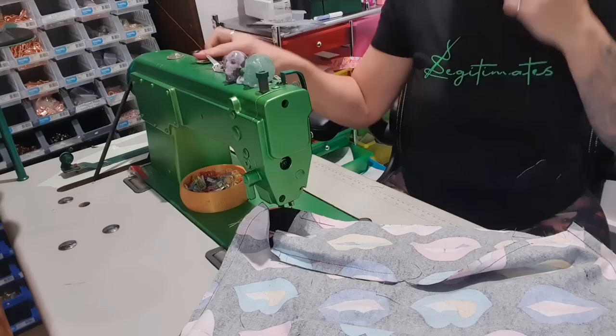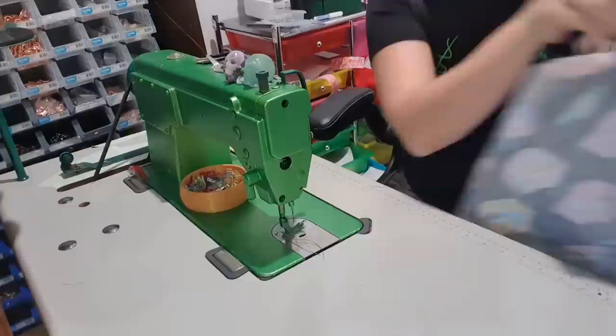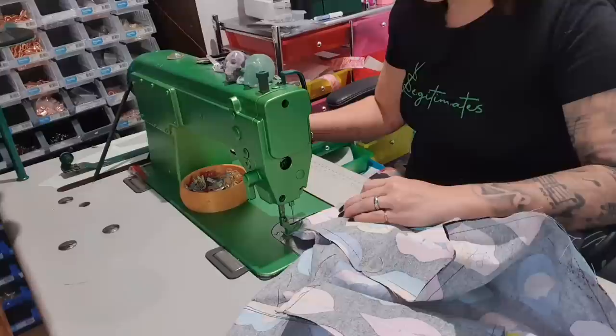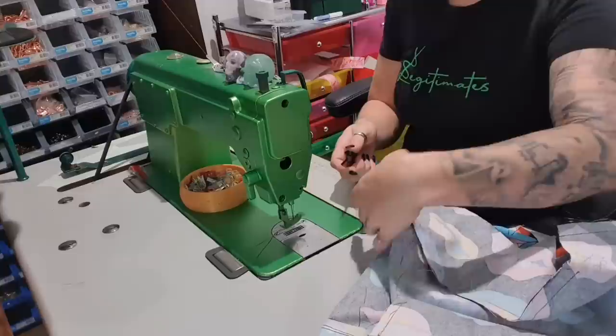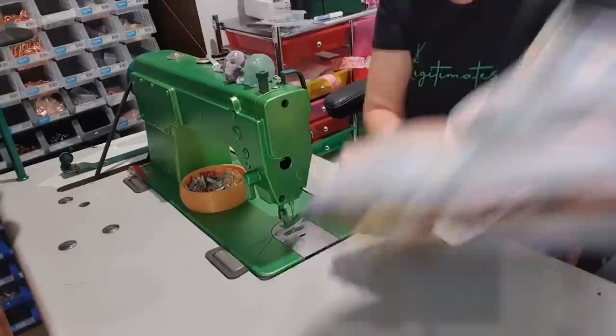So then I'm going to grab this, pull this down, and that side seam should line up with the middle point that we made earlier. So there to there. And then we're just going to snip from our little box to the other side. Like so. And this is why we draw those little boxes in the corner, because it just shows you your start-stop points. You don't need to know your seam allowance because the plate tells you. And because we snip those corners, it is easier to do this.